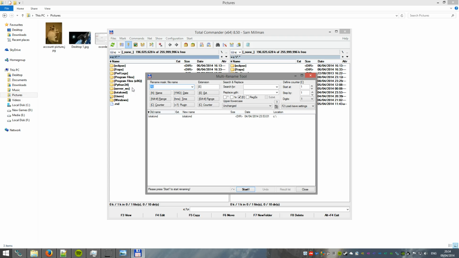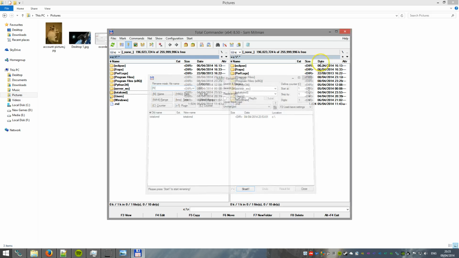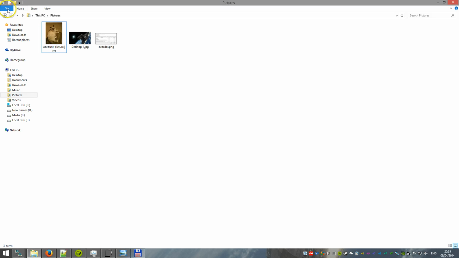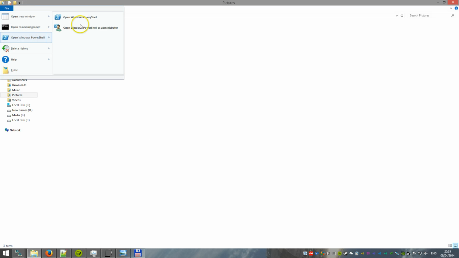So I don't quite understand where the theme is trying to come from in terms of showing all these options to the user, because it seems kind of useless to me. I mean, they're trying to appeal to a power user here, but they're not really, because a power user will go off and use something like Total Commander, which is just awesome in comparison to what Windows can provide.